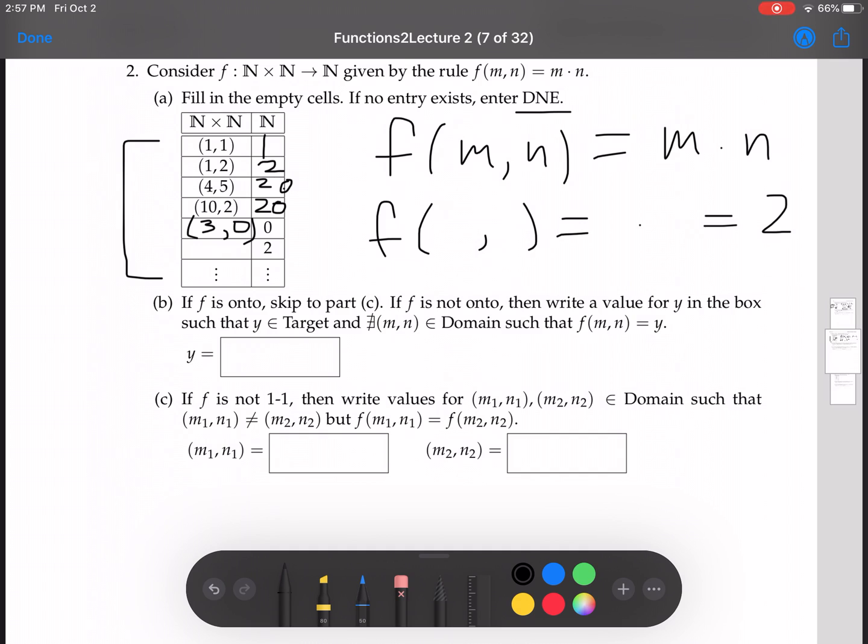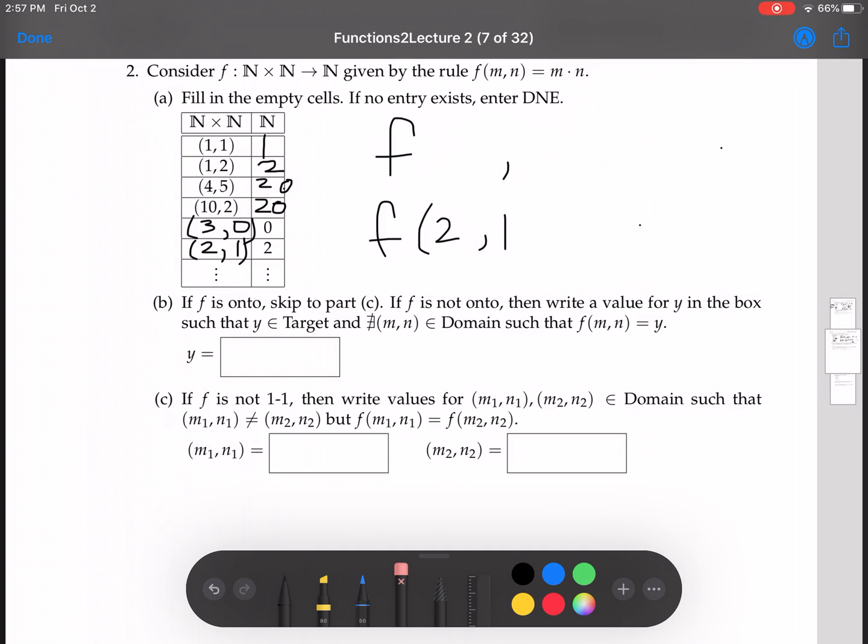So if we want that to be unique, we don't want to have (1, 2). So we can't have (1, 2) here. What's another way to get 2? You guessed it, 2 times 1. (2, 1) there. Okay, now once we have the table filled out and we're sure about it, make sure that everything in the left-hand column is unique, except of course maybe the abbreviation D and E.